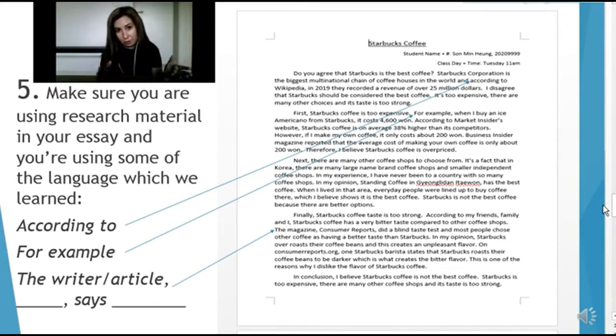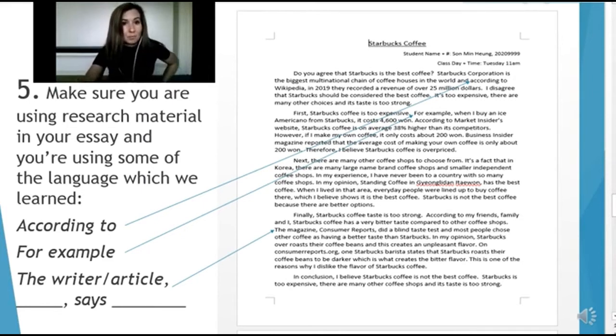So it's not plagiarism, it's just a citation. If we're taking someone else's ideas and making them into our paper, we have to cite the source where we got our information. If you do not, that is called plagiarism. It's really bad. Don't do it. It's stealing. So don't steal other people's ideas.